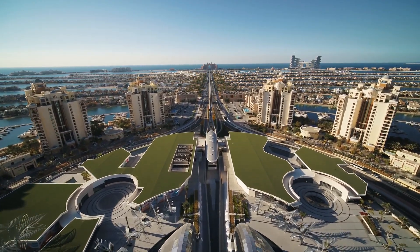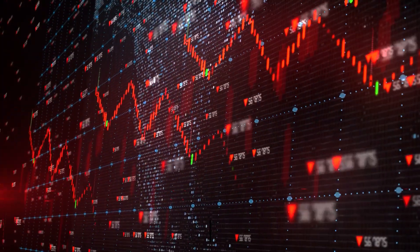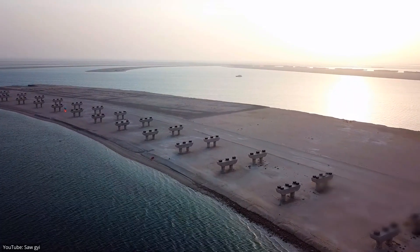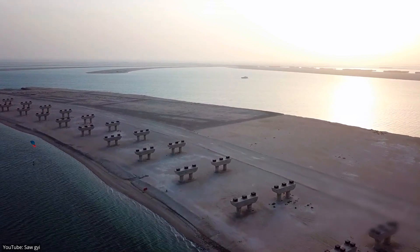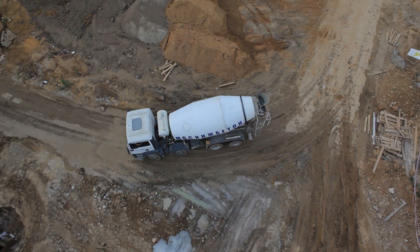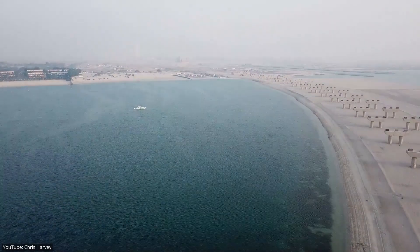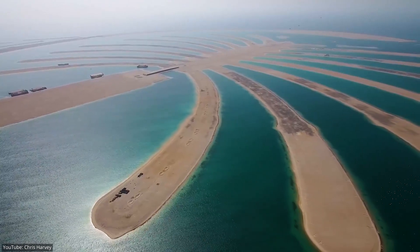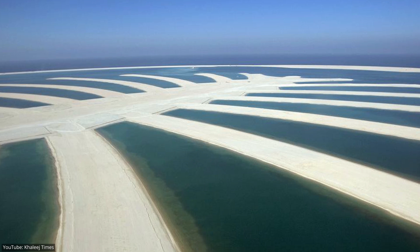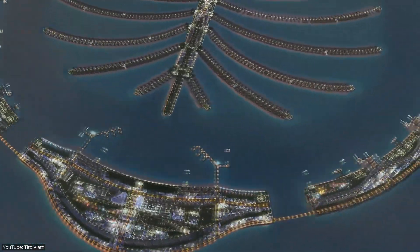While the Palm Jumeirah is doing great, other larger projects have stalled due to the economic uncertainty that affected the United Arab Emirates and Dubai after the 2008 financial crisis. One of these halted islands is Palm Jebel Ali. Construction began in 2002 — over 200 million cubic meters of rocks and sand were used, making it 50 percent bigger than the Palm Jumeirah. At the peak of its construction, 30,000 tons of rocks were transported on trucks from all around the UAE to the site per day. After land reclamation was completed in 2007, the plan was to build infrastructure, but the project suffered a major setback due to the financial crisis in 2008. Property prices fell as much as 40 percent, and the developer even gave refunds to some investors in 2011. There has been scattered progress in recent years, however, and the main developers remain confident the project is still very much alive.